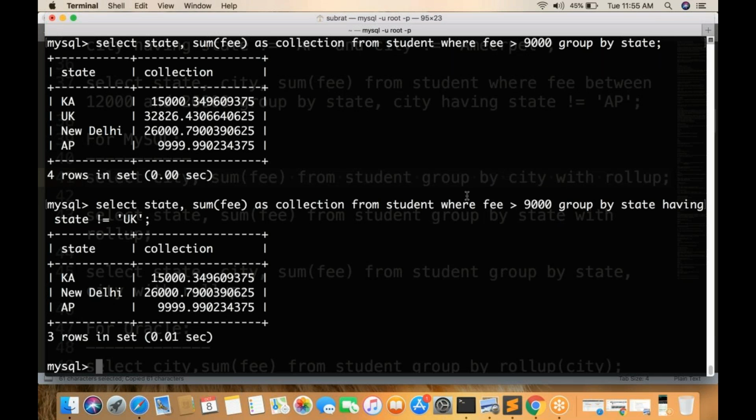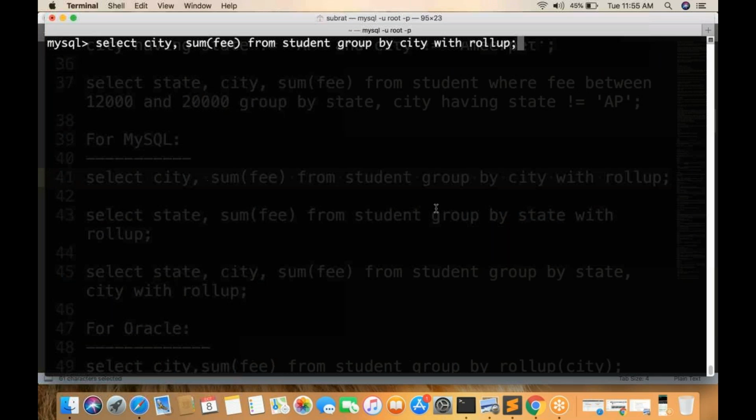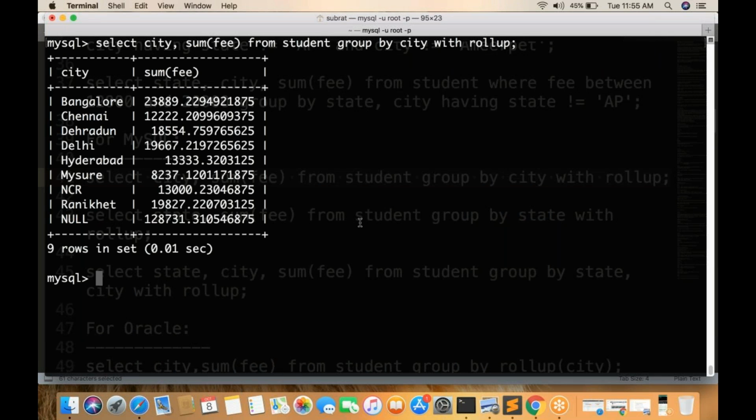So now what it is saying, you are grouping the data based on city with roll up option. So with city and sum of fees, say Bangalore, Chennai, all based on city, it is grouping the data.